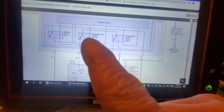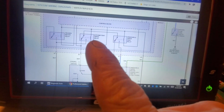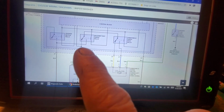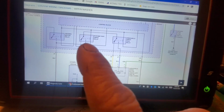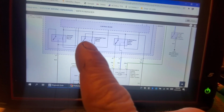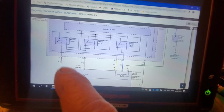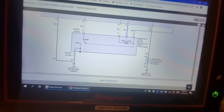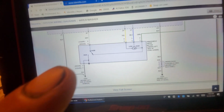So what it's going to do is it's also going to energize the intermittent wiper relay, okay? So for high speed, it's going to energize both these relays. See that? And it's going to close both of them. And then we're going to have a path this way down to ground, okay?